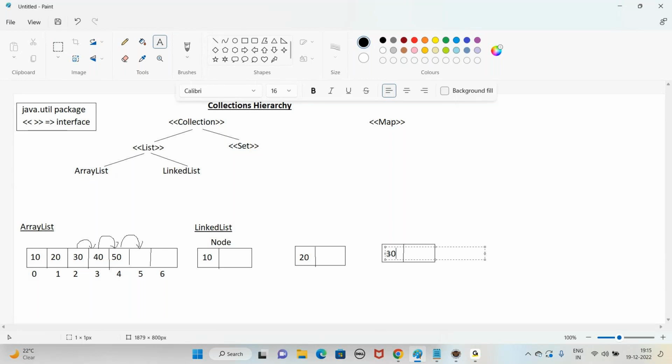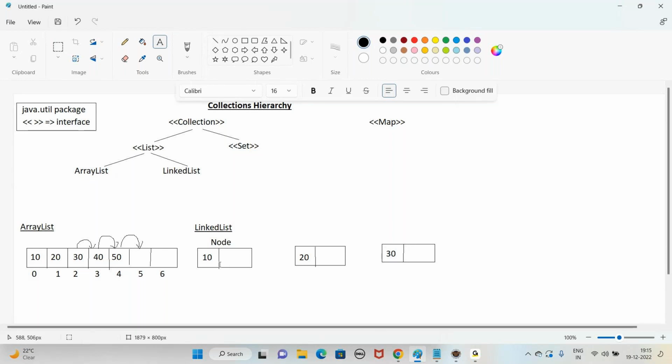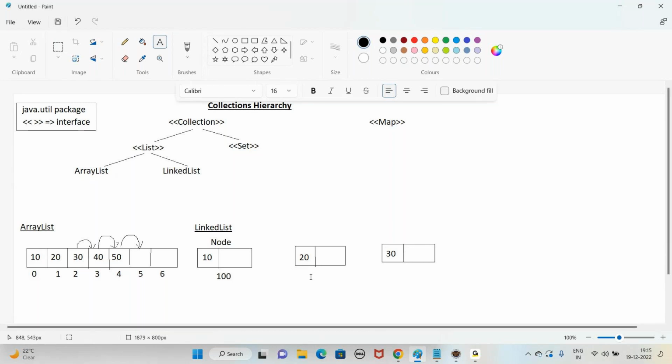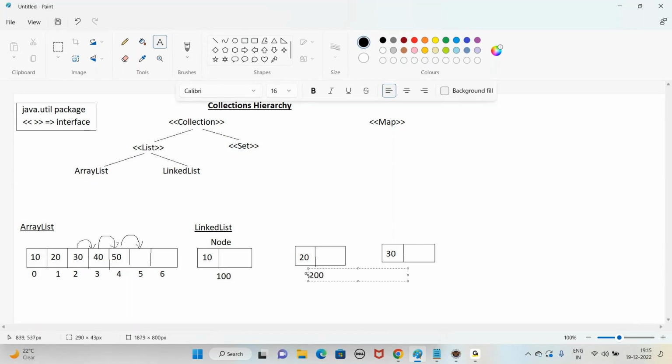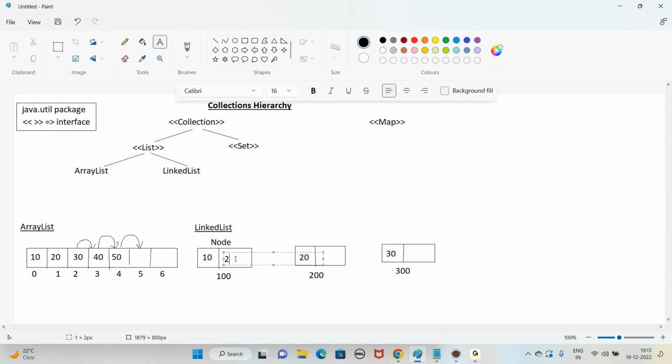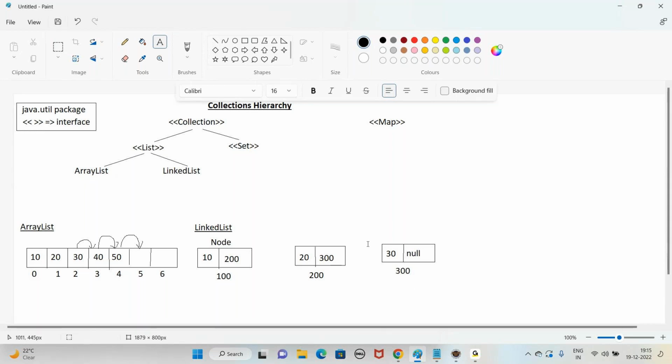Let us assume the address of the first node is 100, the address of the second node is 200, and the address of the third node is 300. Then what does the next part of a node contain? The address of the next node, and for the last node it is None, meaning no element is connected.